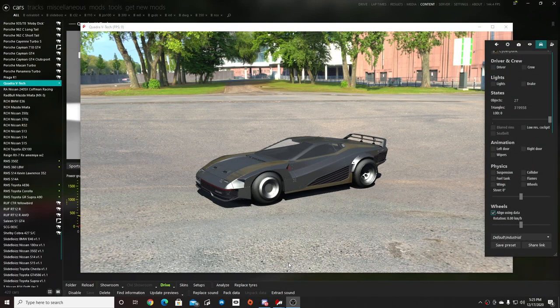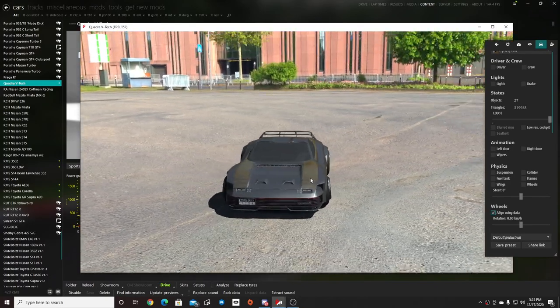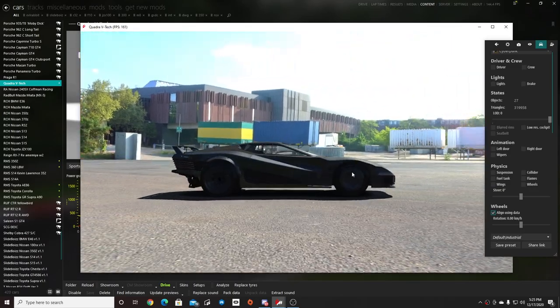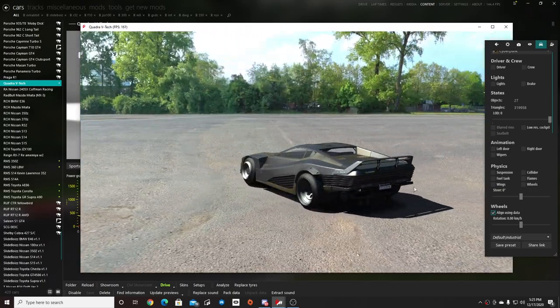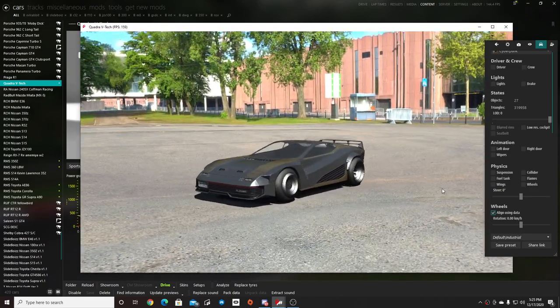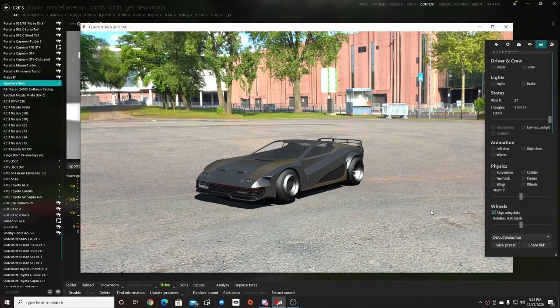Today, I know a lot of people have been taking the Quadra out in Assetto Corsa and on Forza Horizon, so I thought, why not join the bandwagon? But what would it be like if this car had a manual trans, 1600 horsepower, and was rear-wheel drive? Well, we're going to find that out today.